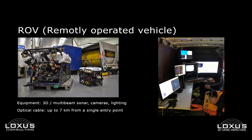When it comes to tunnel inspections, it's always a question of balance: finding a big enough ROV and a long enough cable to reach the point in the tunnel you're interested in. If the tunnel is large and long, then you can use a larger ROV with more thrust power to be able to pull the long cable through its entire length of the tunnel. But if the tunnel is smaller, or the entrance point is too small to get in with a large ROV, you have to use something smaller. And those, of course, have less power and can reach shorter distances.